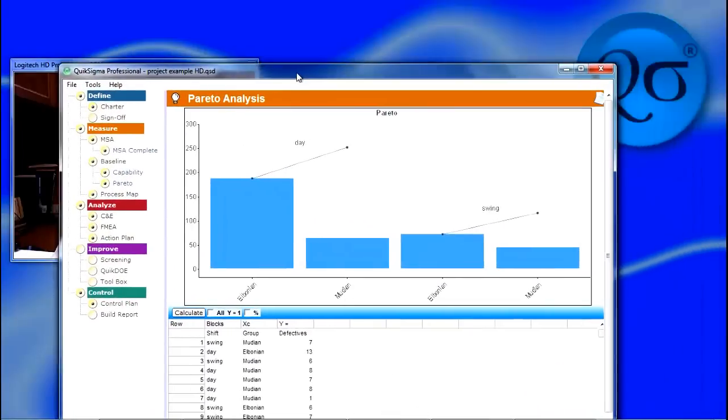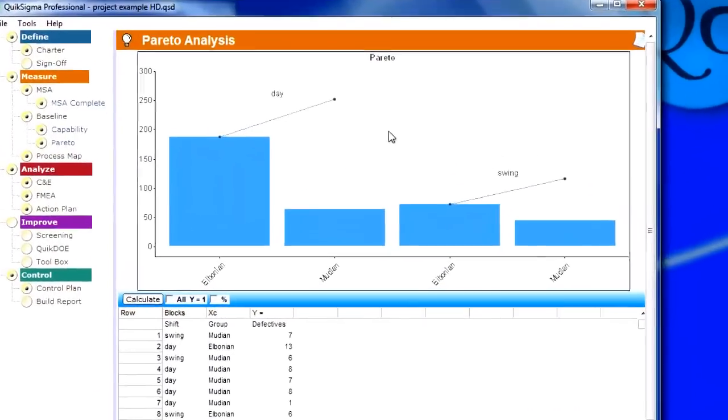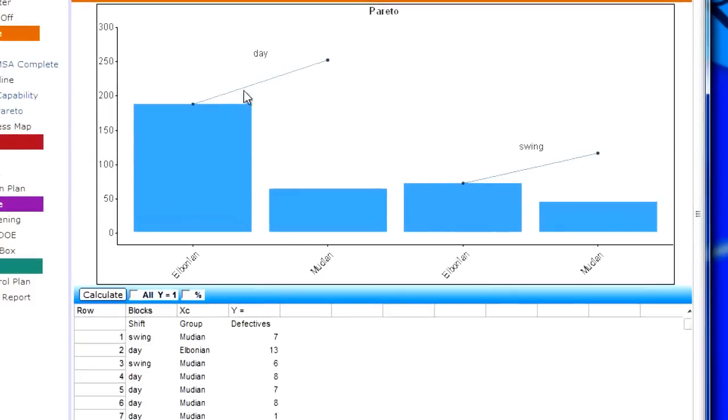I'm just going to pull that right up and hide behind it. What we have is a day shift and a swing shift going. And on each of the shifts, we have Elbonians and we have Moodians. And I think the Moodians are from the country where we import Muda, I'm not sure.